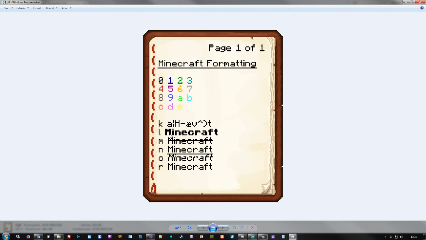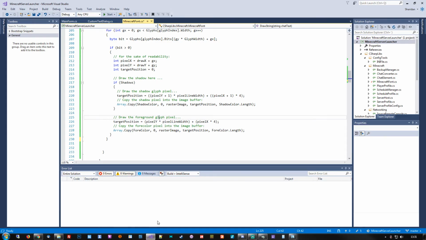For the bold, we basically need to do a duplicate of each individual pixel offset by 1. And the same goes for the shading, of course. So these three effects should be fairly straightforward to do. We'll save the italic rendering for later, because we need to do some additional offset stuff to get that drawn correctly.